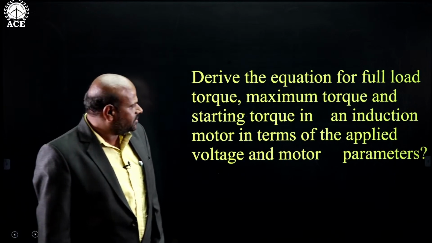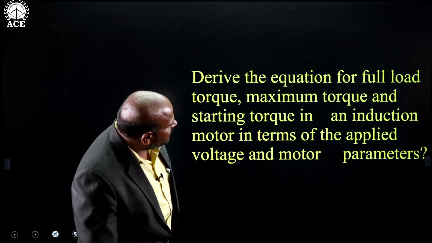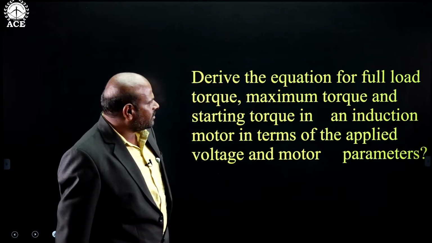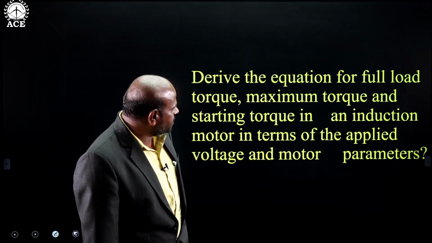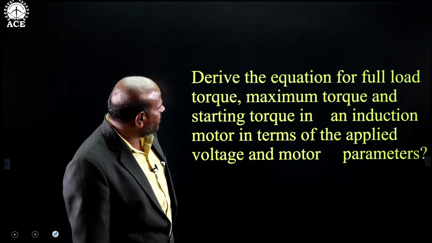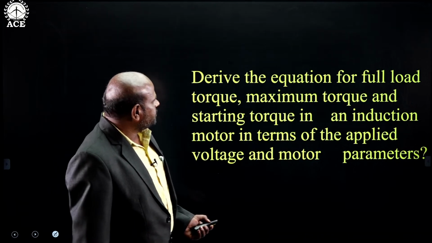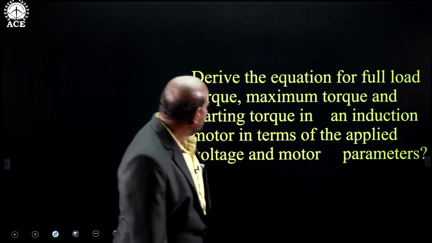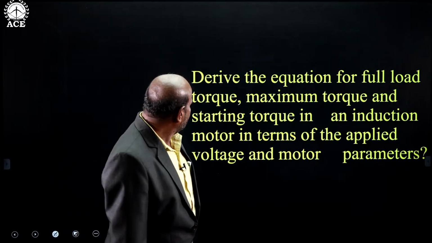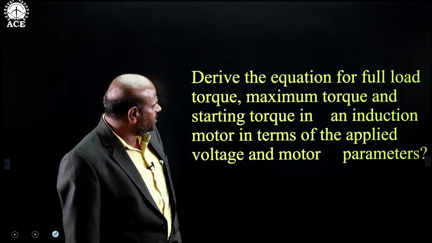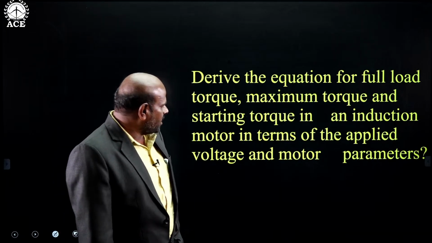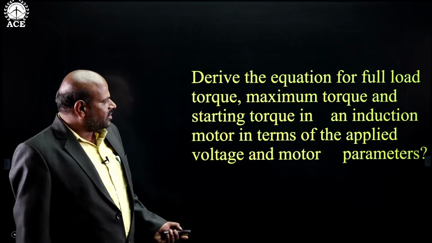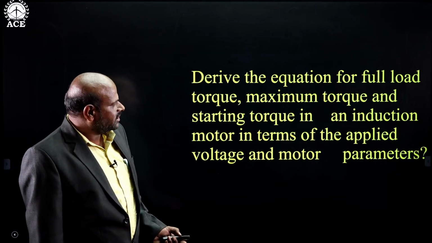In the university, the question may be asked like this: derive the equation for full load torque, maximum torque, and starting torque in an induction motor in terms of the applied voltage and motor parameters. So he is asking, derive the equation for full load torque, maximum torque, and starting torque in terms of applied voltage and motor parameters. Motor parameters are nothing but rotor resistance, rotor reactance, and slip.